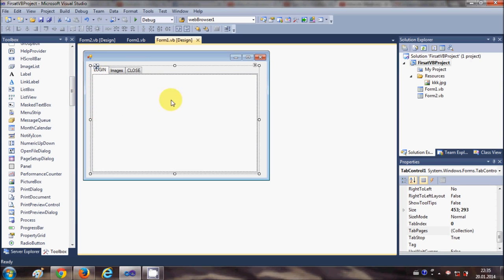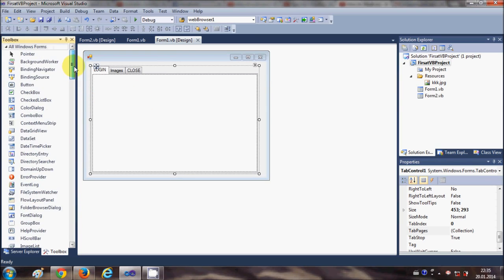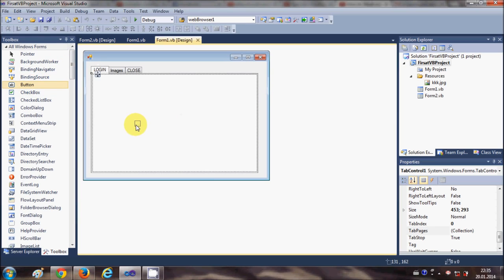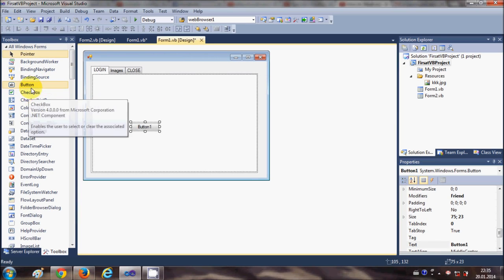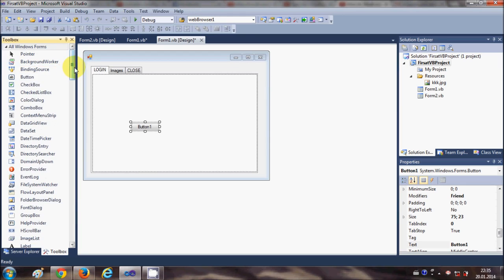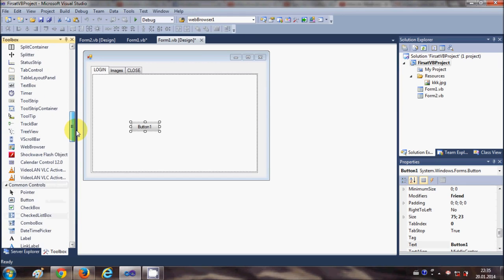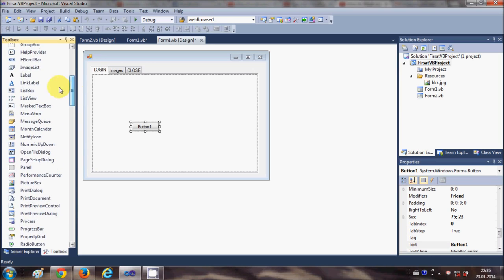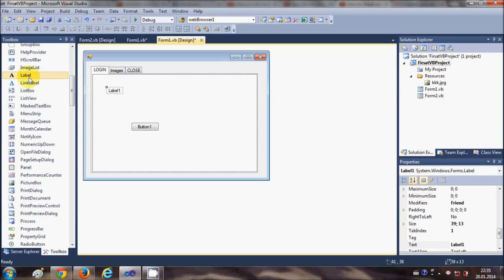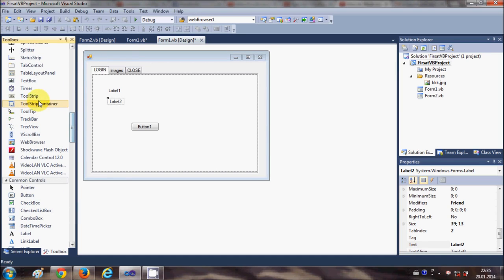So for example, now you want to add some tools in the first tab. It's very easy. For example, I want to add a button, and I want to add some labels here. So I will search for label 1 and 2, and I will also take a text box.